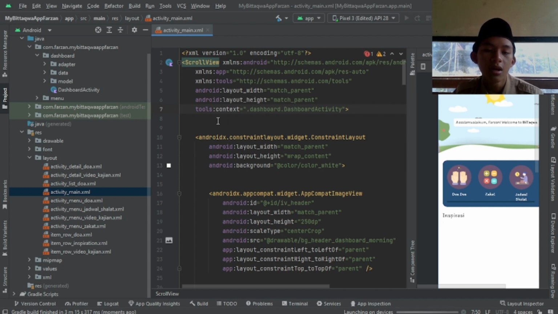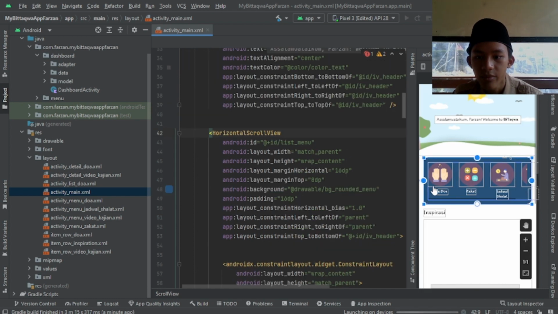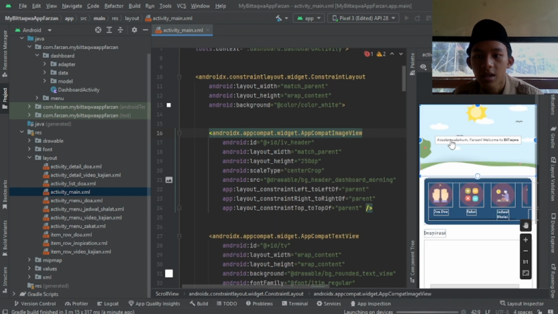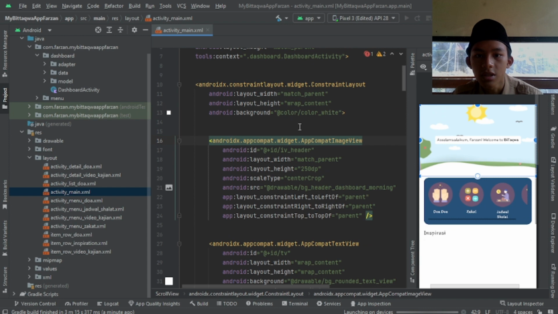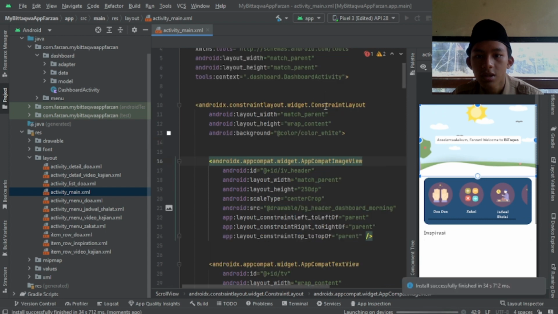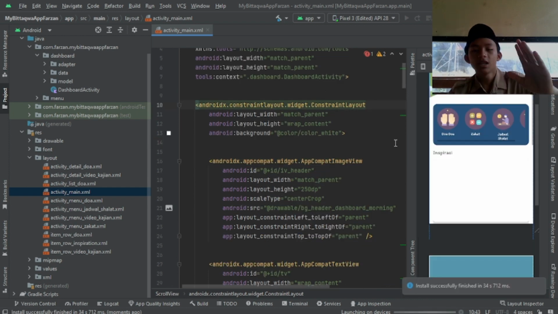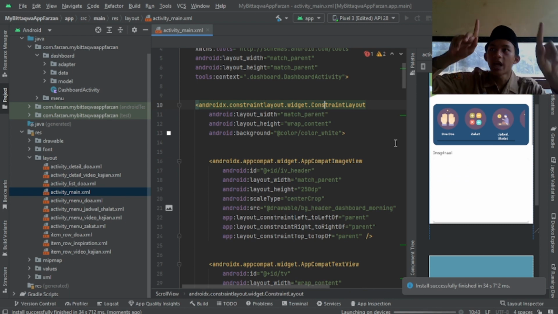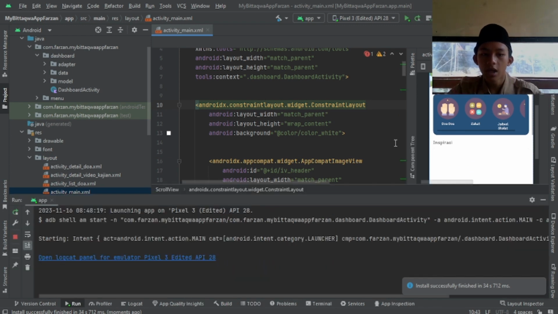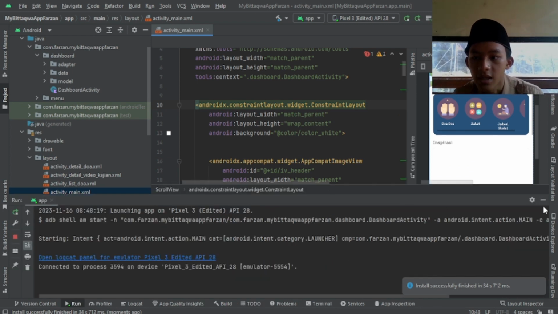The context means the code of the layout. Also, this Android ConstraintLayout is like this. So ConstraintLayout is the layout type used for the application.